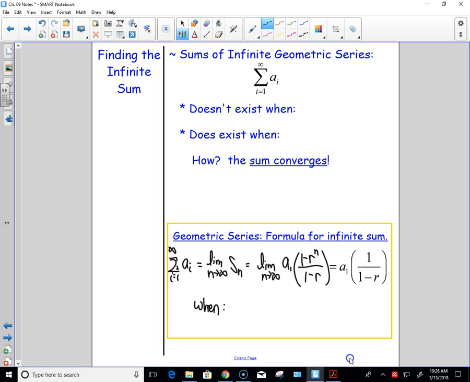Too much calculus now. But long story short, think about it this way. You don't have to write this down, but what if I gave you a series where we had 2 plus 2 plus 2 plus 2 plus 2? Is this geometric? The answer is yeah, because r is equal to 1. But is this going to converge anywhere if I just keep on adding 2's? No. First sum is 2, second sum is 4, third sum is 6, fourth sum is 8, next sum is 10. It's just going to keep on getting bigger and bigger and bigger. It's going to diverge. So, doesn't exist. Remember, that term is diverge. The series is going to diverge.